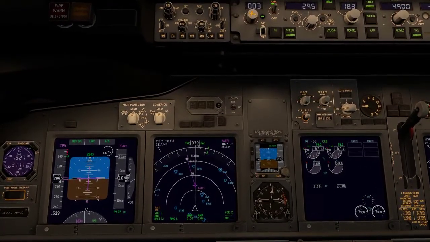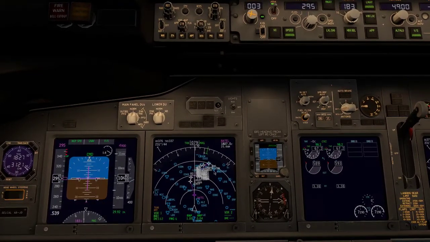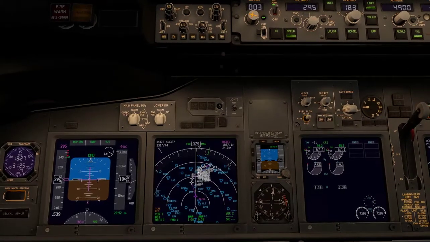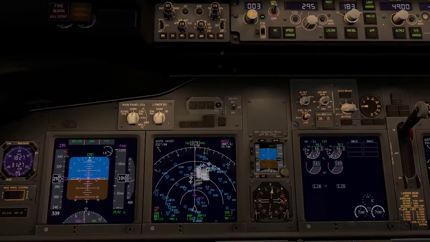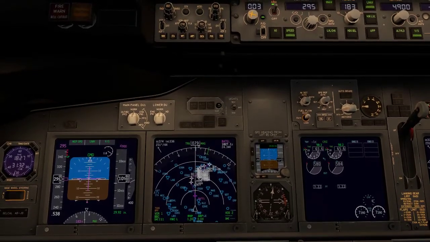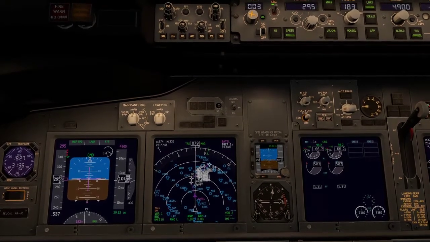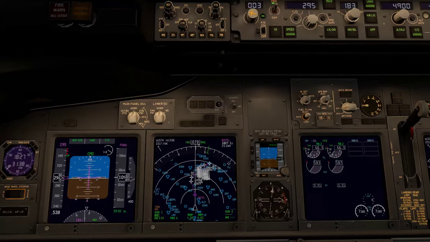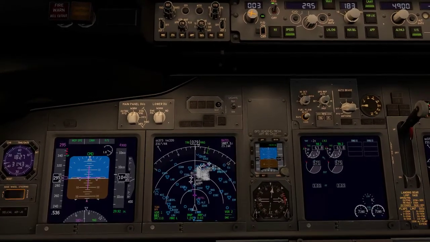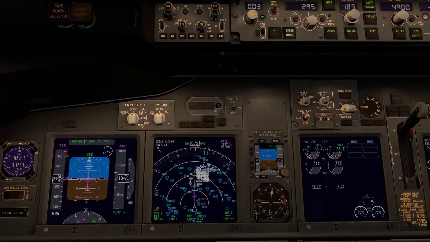1, 2, 3, and it gets a bit messy around the airport there. I'll wait till we get close to that, and I can bring that up a little bit closer to find out what my course is going to be. I've set it at runway 26 right. All well and good.